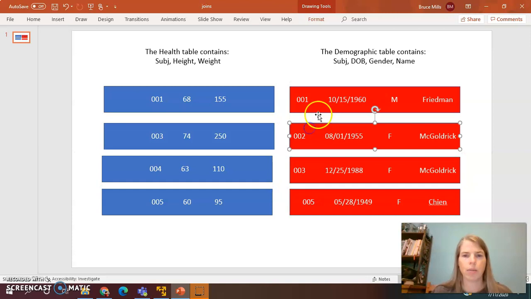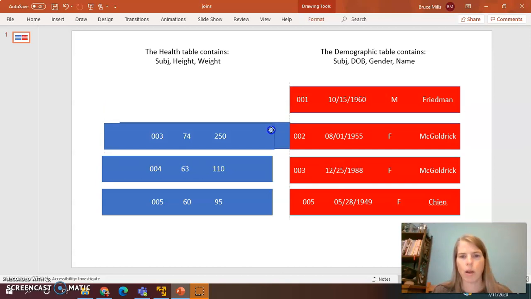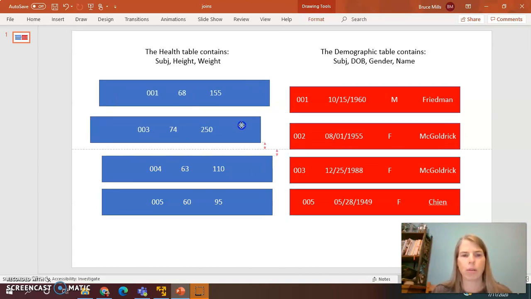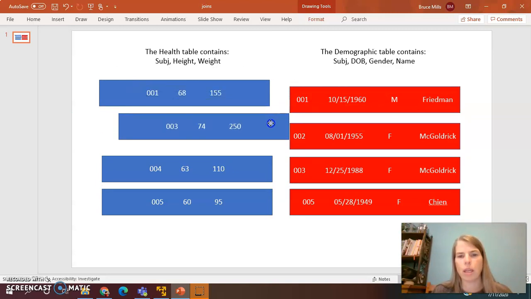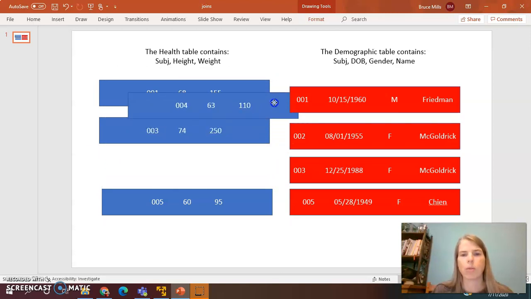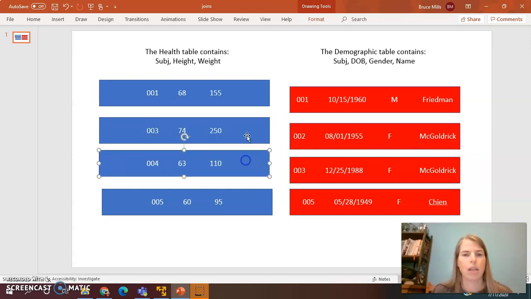And it's hard for me to illustrate that here, but what we would have is a row matching subject 1 from the left with subject 1 from the right, another one for 1 from the left, 2 from the right, 1 from the left, 3 from the right, 1 from the left, 5 from the right. Then we go to the next row, which is subject 3, and we match it to each row in the right, and we take the next row from the left and match it with each row on the right. And you can see we'd end up with a very large table. We'd end up with, in this case, 4 times 4, which is 16. We get 16 rows in our table.